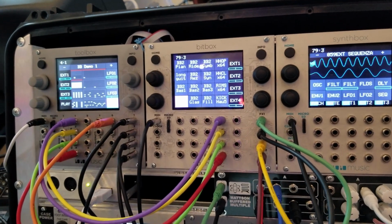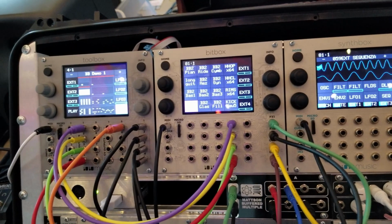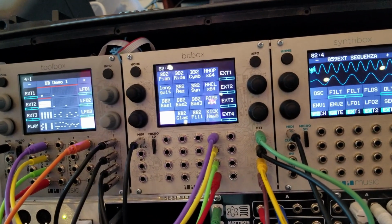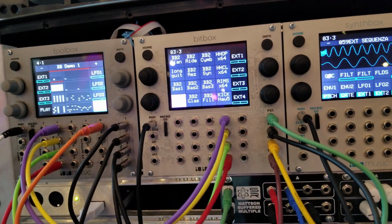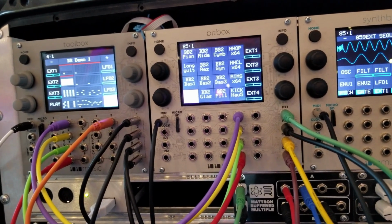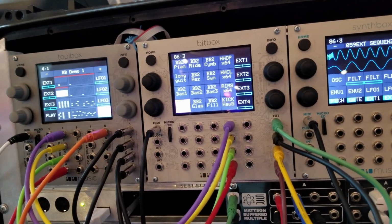And you can play up to 16 samples at once, provided you're not streaming more than 4 at a time. And one thing that I've mentioned to people is that I use Bitbox all the time as a tape recorder. I have the outputs of my master output from my Eurorack normaled into the inputs of this thing, and as soon as I finish coming up with a wiggle that I really like, I just hit the record button and I'm off to the races and I've captured it.